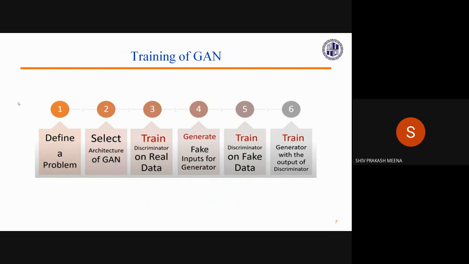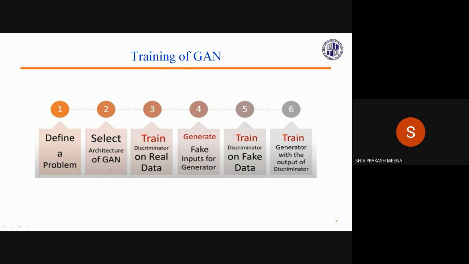First of all, we have to define a problem, what we want to create: whether we want to create an image, video, voice, or music. That is the problem statement. Then in the next step, we select the architecture of the GAN. So we select our perfect architecture of GAN in this step.